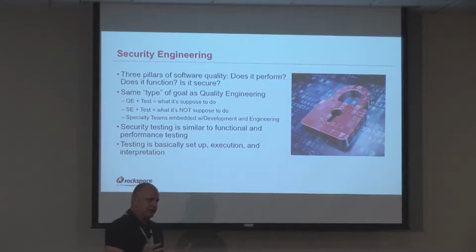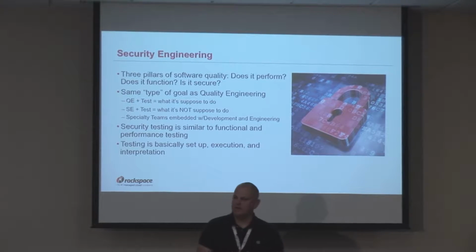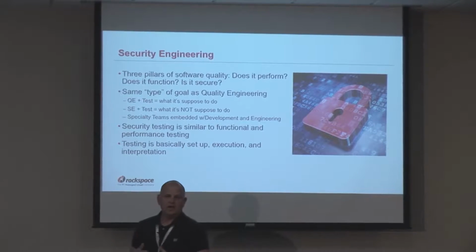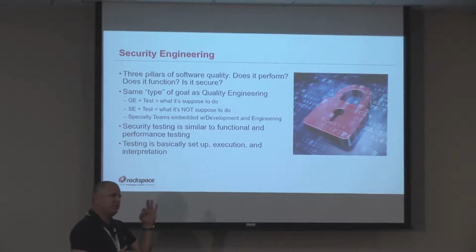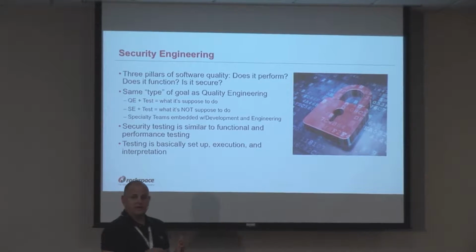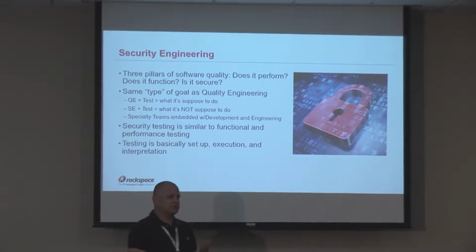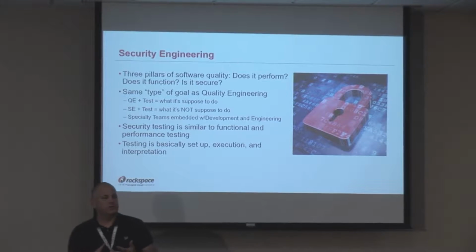So let's talk a little bit about security engineering and what that means to Rackspace. In Rackspace, quality has the job of making sure that there are three pillars. We want to make sure when we build a product that it functions, that it works, that it performs well, but we also want to make sure that it's secure.